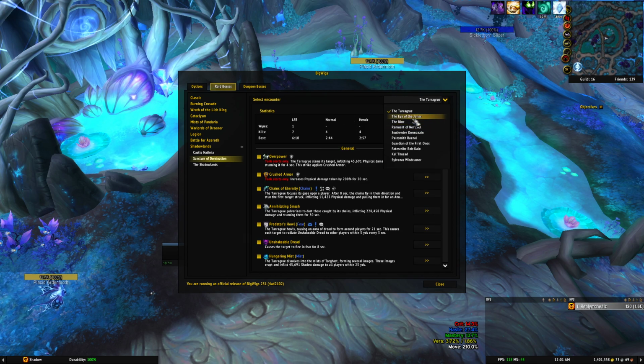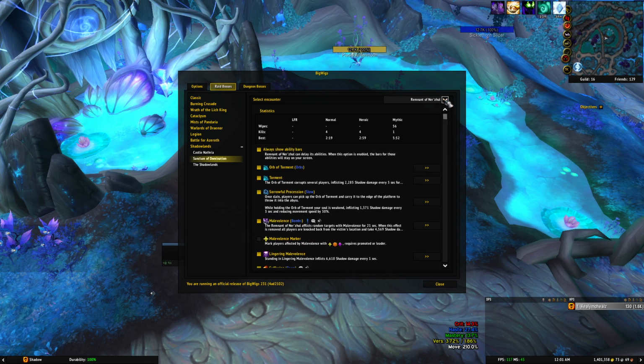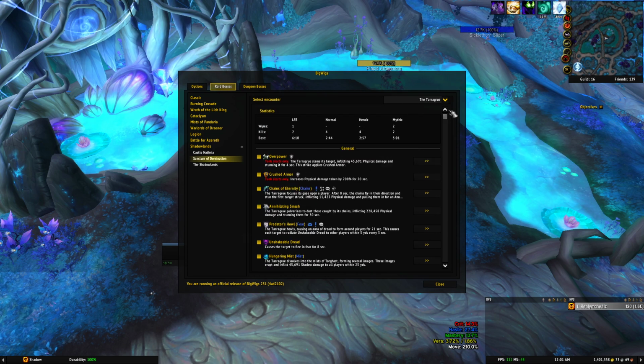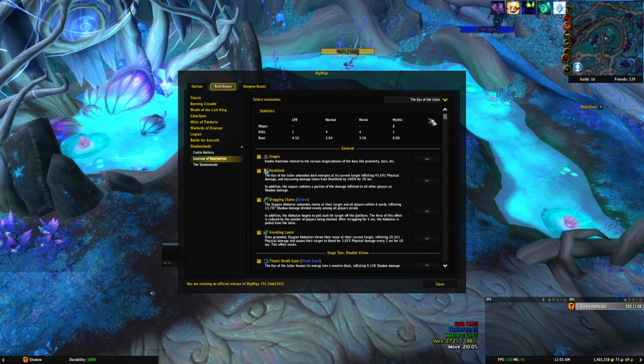So yeah, what I like to do when a tier first comes out, I'll go through here and I'll look at every single boss. I took a page from Jeeth's book. He's a raider in Echo. What he does is when he goes into a new raid, he turns off everything in this add-on, right? So he goes through every single one, turns everything off, and then as he's doing the boss fights, he starts turning things on. He's doing the boss fight and he's like, oh, that guy just died to something that I really want to know about, right? And so he turns that one on. He has a minimalist approach, right?